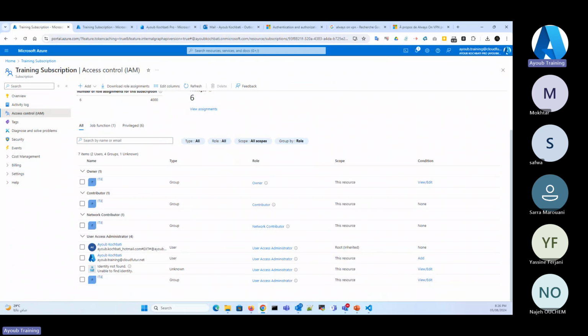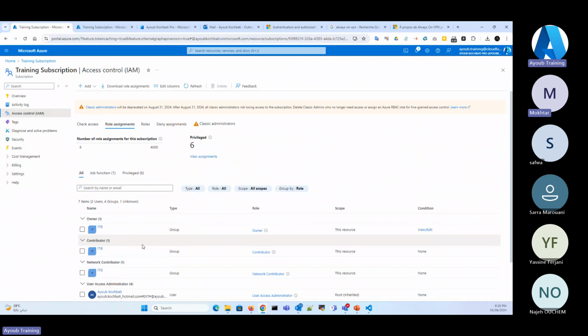So Mukhtar or Yasin or any one of you, you can refresh from here, or refresh the whole browser page, and try if you can add a user or not. Not yet, Ayub. Like I said, sometimes it takes between 5 minutes and 15 minutes, so I can try it, no problem.